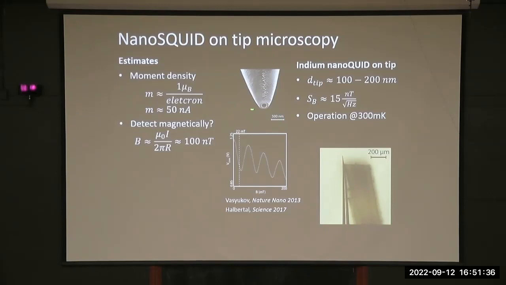The downside of these tips is that they have this tiny thin film of like 15 nanometers of superconductor on the end, and it's just not very hard to destroy that. And yet you need to find where you are, and so this is a way to navigate. It's sort of a technical thing. You can also use it to spatially modulate the tip and do gradient magnetometry, which I'll show you a bit later. But for now, anyway, it's just a navigation tool. But this is what the tips look like as they're loaded into the microscope.